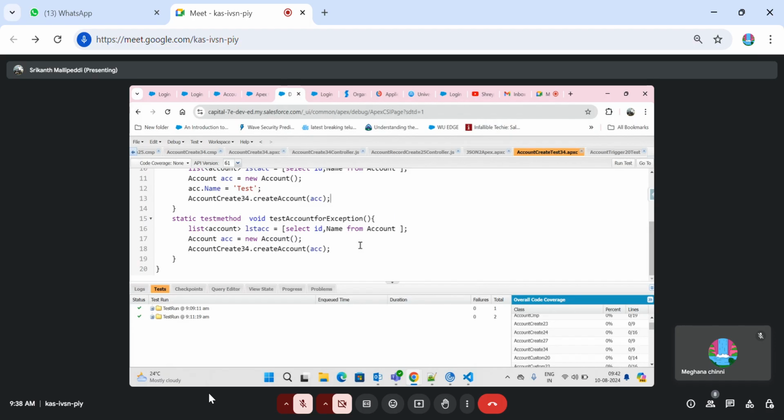The field is mandatory for all the users. Then automatically, whatever existing test classes you have created, all the test classes are going to fail. Okay, so now whatever the latest validation rule you have implemented, based on it, wherever an account record is created, you need to modify it in each and every class, as per the latest validation rule.